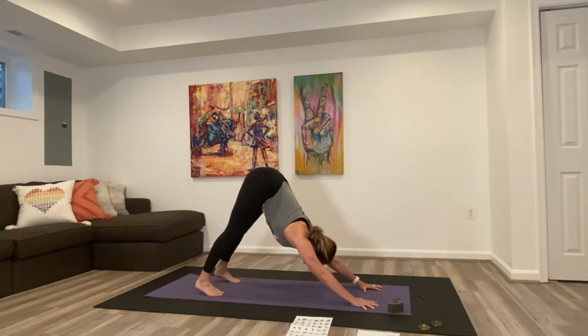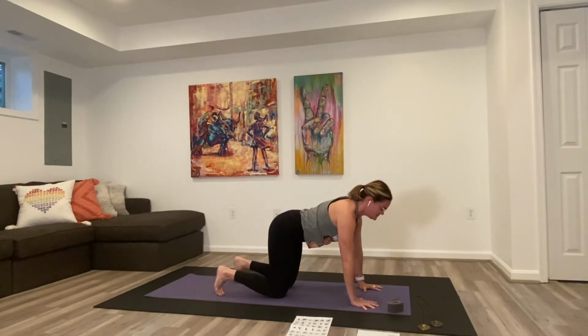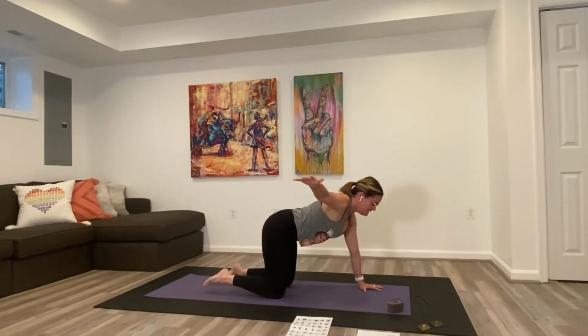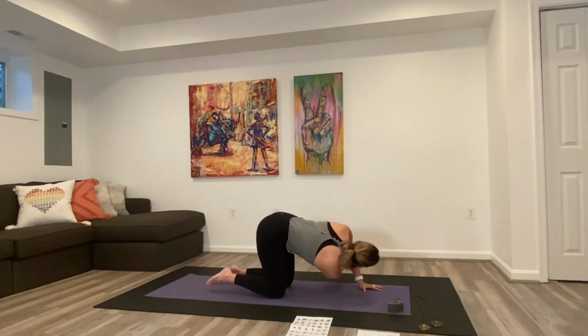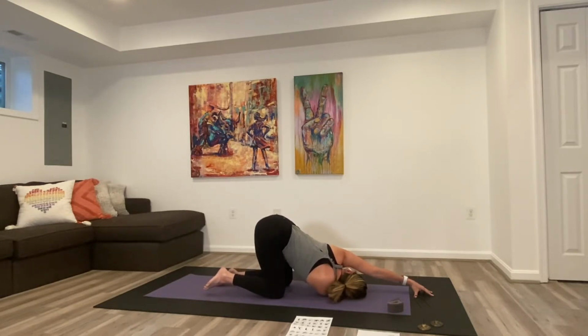And then gently take the knees back down to the yoga mat. Lift your right arm out to the side. Twist a child's pose, thread it under your left arm. Set your shoulder, ears, side of the face down to the mat. Reach your left arm out in front of you. As you do that, shift your right hip more towards the right side so that your body itself still stays pretty square down to the mat.